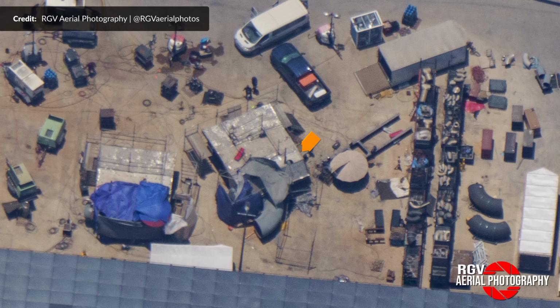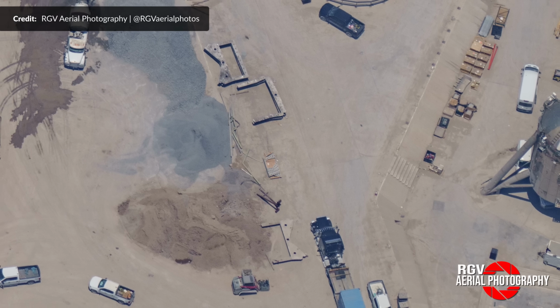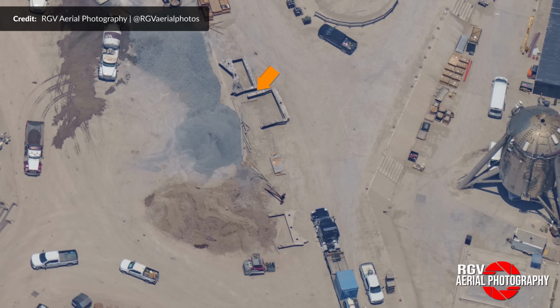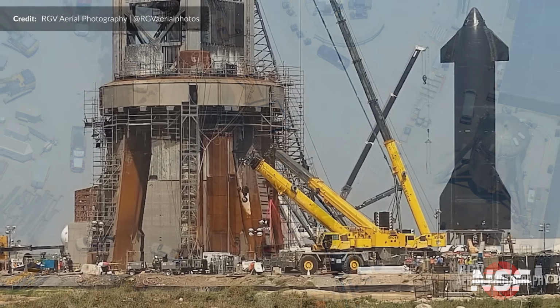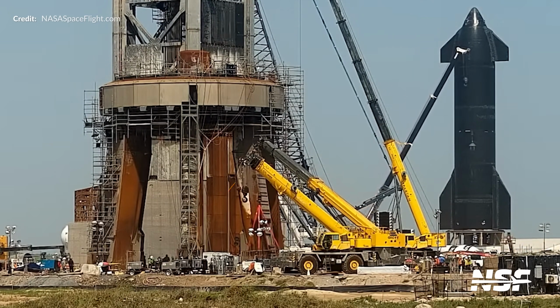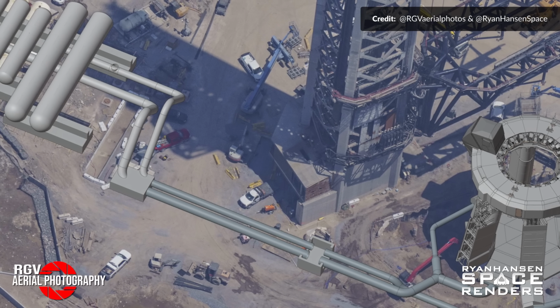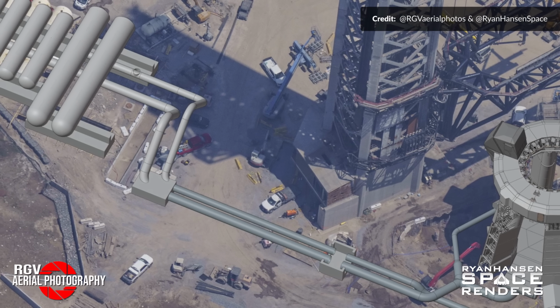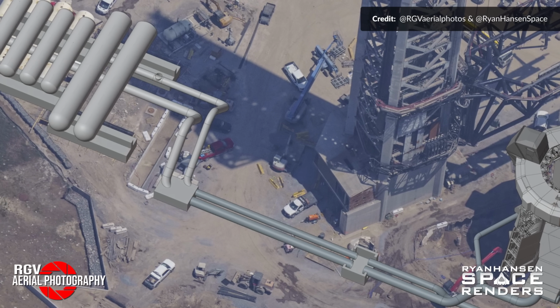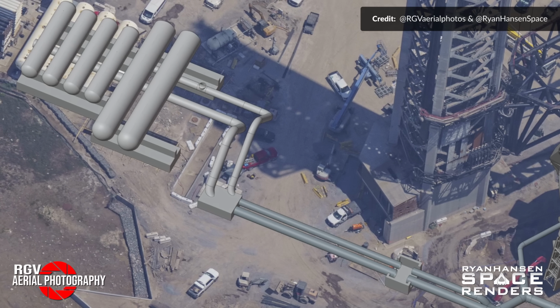All of the manifolds have also received the protective covers shielding the nozzles. Some of the plates embedded in the concrete to help secure these manifolds have been lifted on the rebar cap this week ahead of the concrete pouring. At this point though, we aren't fully certain how they connect up the piping between the two different sets of deluge tanks to these manifolds, but I'm sure we'll find that out very soon, so stay tuned.